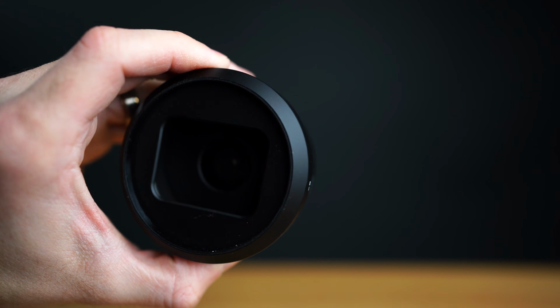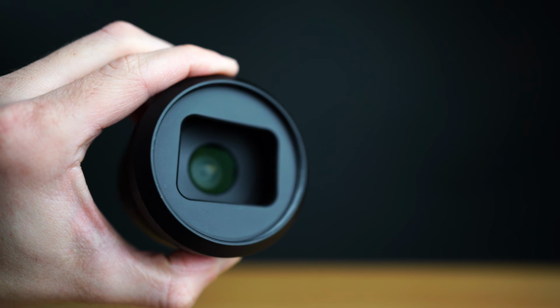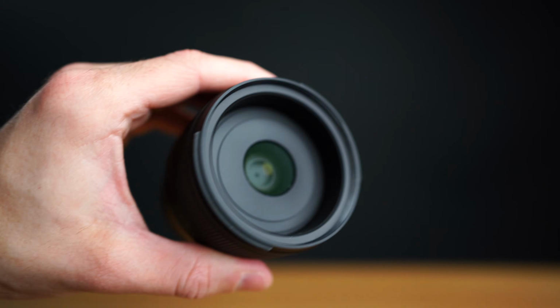I haven't seen anywhere that it's officially stated as being a weather sealed lens, but it does have moisture resistant construction, which is words directly from Tamron's website. There is a little rubber gasket around the outside there, so technically that is a form of water resistant construction, if you want to call it that. It also has what Tamron is calling a dirt resistant fluorine coating, whatever that means, but it has it. You may have noticed already, but the lens hood is very odd. It has a squarer or more rectangular shape there, and it looks like it's on backwards, but that's just the way it is.